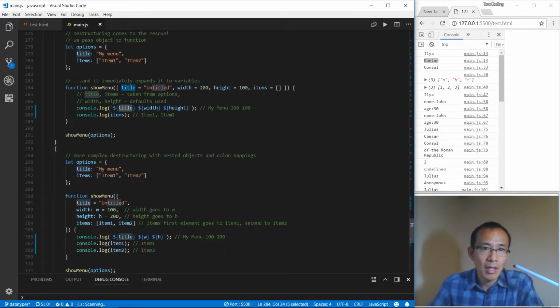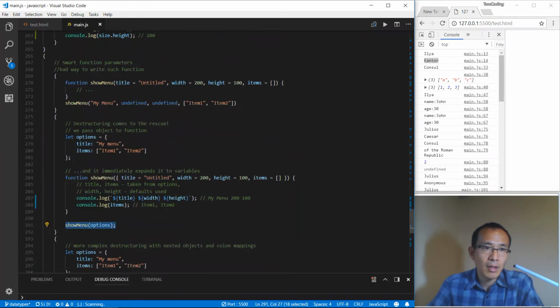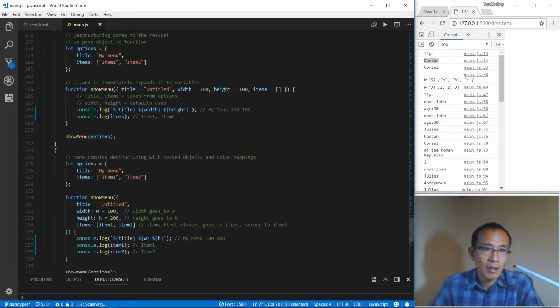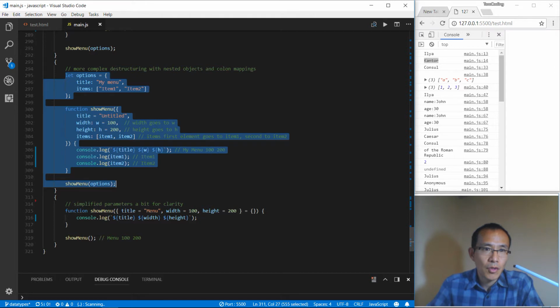We have a title, width, height, and items. So when we call it, we just call showMenu(options). It's much simpler and more concise compared to this method of doing things. So let's take a look at this one, the more complex destructuring here.